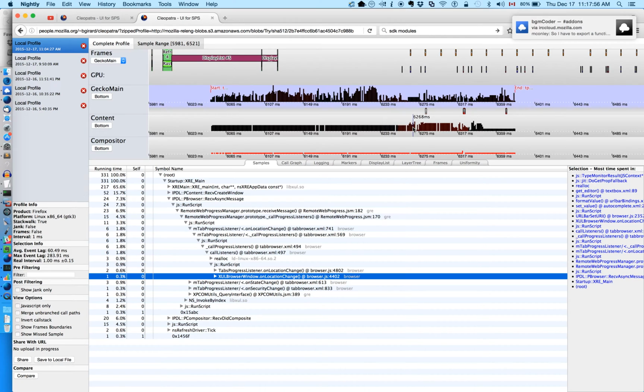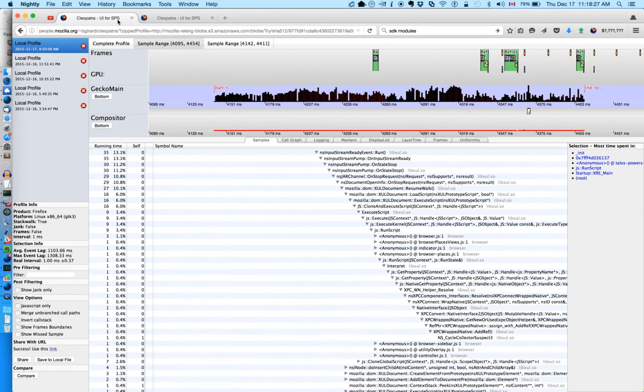And the color, it's not really apparent maybe, but there's a slightly different color over here. This is slightly more red. What that means is that the redness of each of these lines represents how long it's been since we've returned to the main event loop. So the redder it gets, it means that we're basically hanging if we start turning red. So that's good. And this is the non-E10S profile, and you can tell that because the content samples are not here. There is no content process for non-E10S.